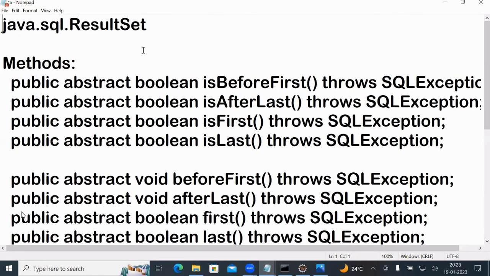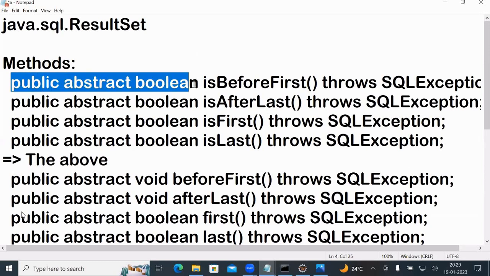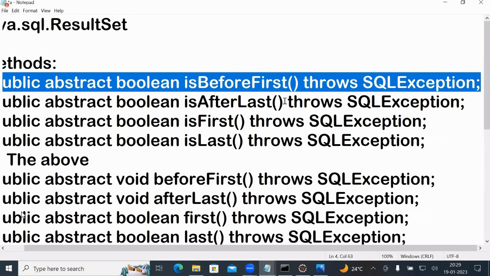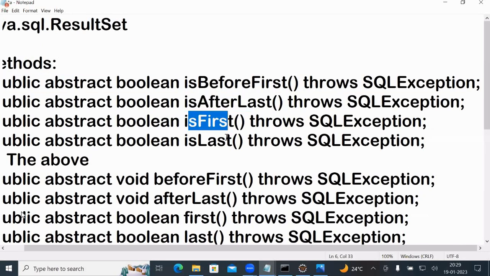I'll give it to you first, write all this. Just complete the first one, no need to write public abstract boolean for all. Write the first one completely. From the next one onwards, write only the method name, because it is the same, no? Okay, now write this one.